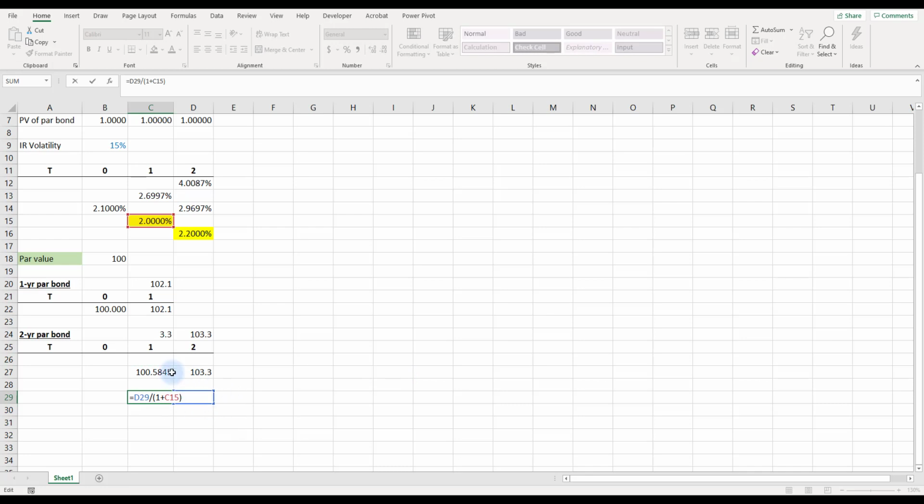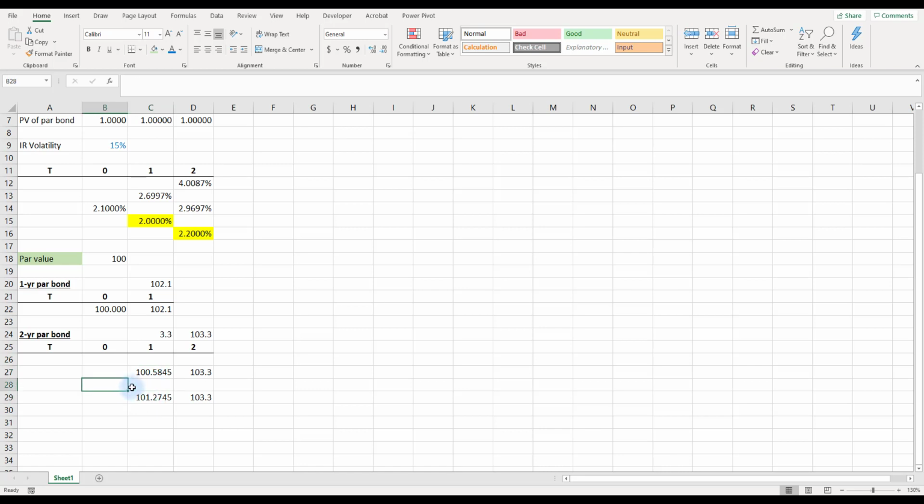Okay, 103.3, but this time we discount it using this 2% rate, which is not the right rate. We're going to calculate what this is in a short while. So this gives us the value at each knot, the value at the high knot and the lower knot. And lastly, to get the value at time 0, I'm going to average out the two values here. I'm going to average it by multiplying it by 50% and 50%. That's the probability of an up move and a down move in interest rates.